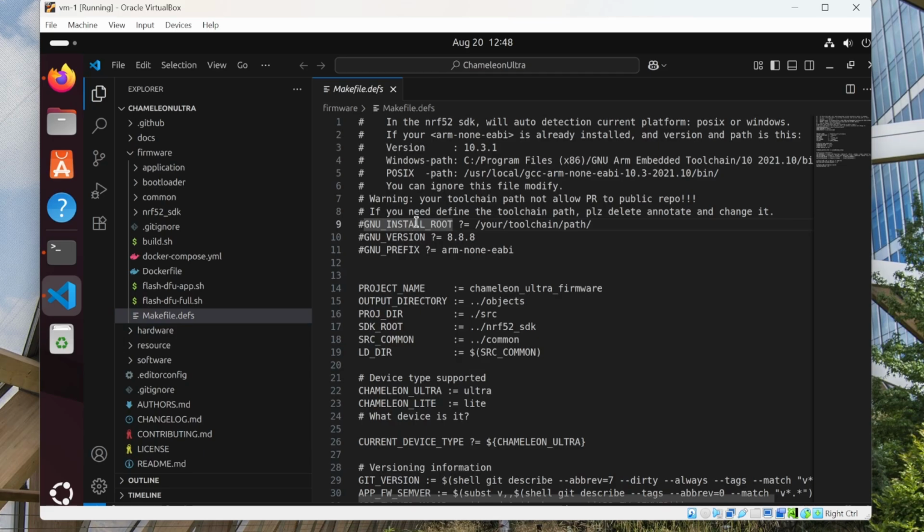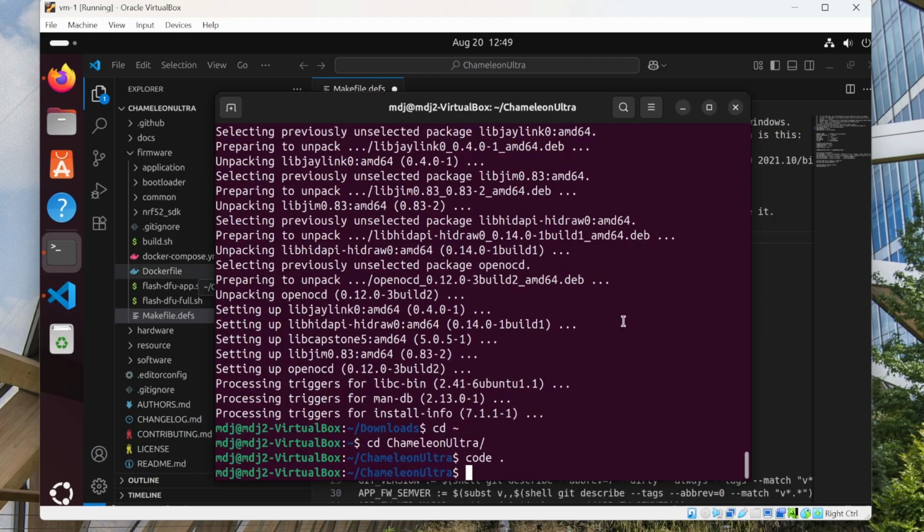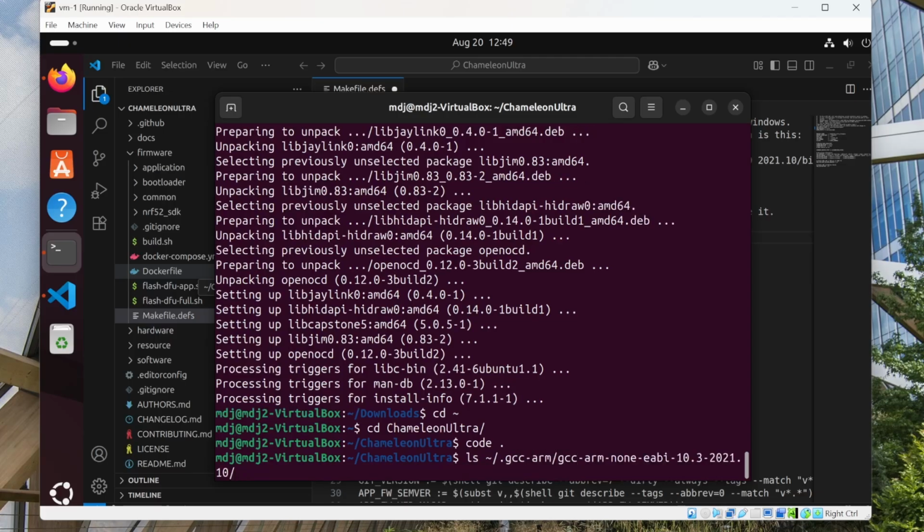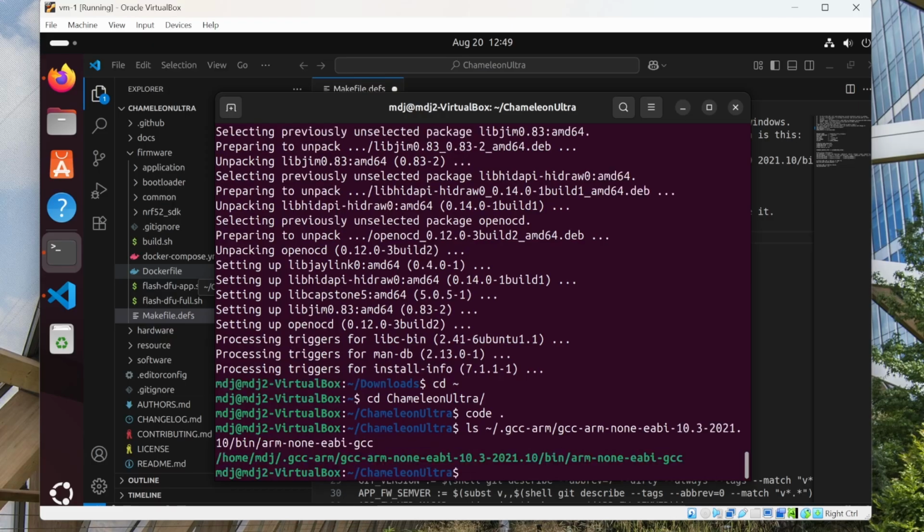And so our goal here is to update the GNU_INSTALL_ROOT and the GNU_INSTALL_VERSION. So we installed those tools a lot earlier in the process, you'll remember. So we'll do an ls tilde/.gcc-arm/gcc, and I just tab to get that full path, /bin, and then /arm-none-eabi-gcc.